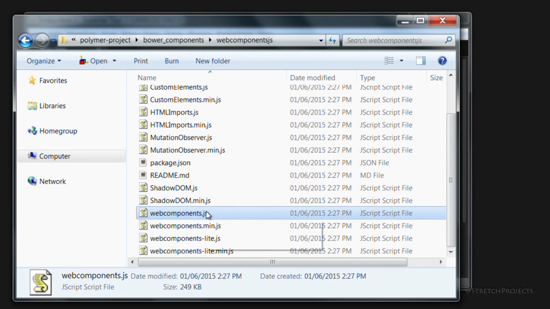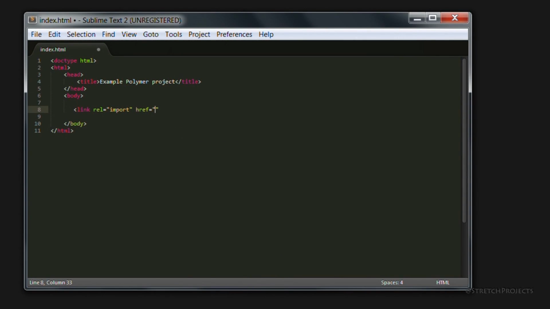For now, we're just going to import the webcomponents.js file, and that's located in bower_components/webcomponents.js/webcomponents.js.